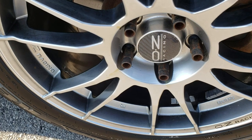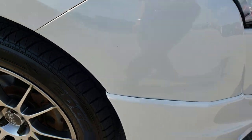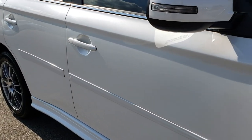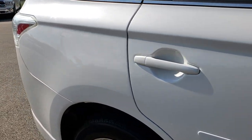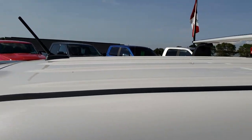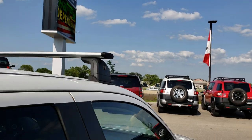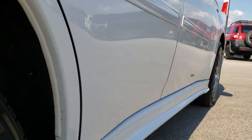The passenger side rims are in pretty nice condition as well and that tire is brand new too. As you go down this side of the vehicle you can see just how clean the body is, how reflective and mirror-like that paint is. We take these HD videos so if you are far away or just cannot make the trip down, you can still see the vehicle, hear the vehicle and have confidence in what you are looking at before you even get here. I didn't see any dents or dings down this side.